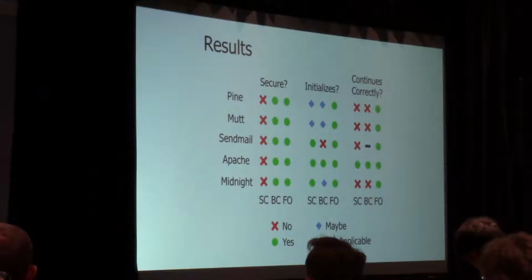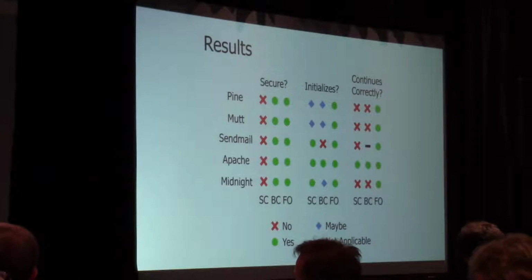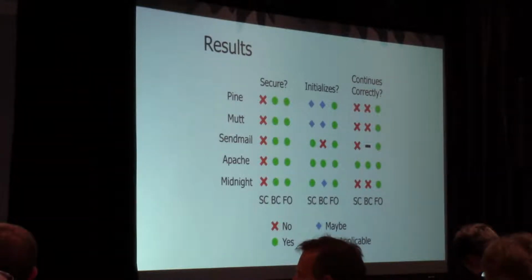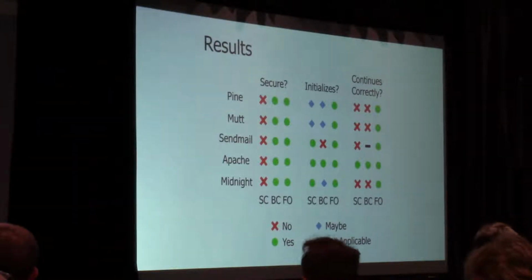Turns out that, let's take Pine for example. What Pine does is it processes a sequence of mail messages. If you get a mail message that attacks that vulnerability, does it correctly process the subsequent mail messages? Similarly for sendmail, and Apache, does it process subsequent things correctly? It turns out with failure-oblivious computing, it always continues correctly. The way you should think about this is the program takes a hit, then recovers and keeps going. Whereas with standard compilation, bounds check compilation, it's all down the drain.